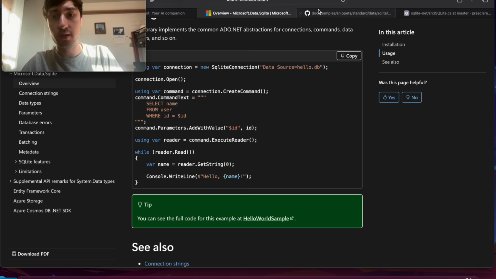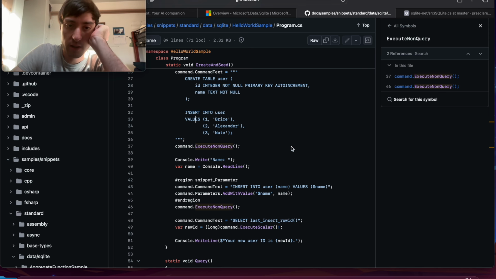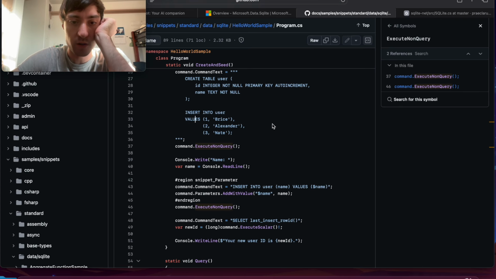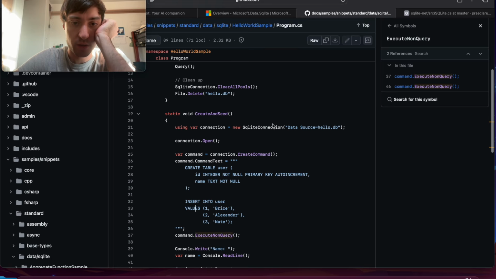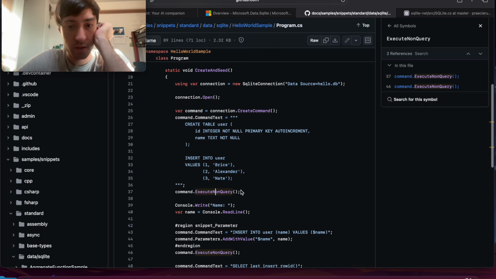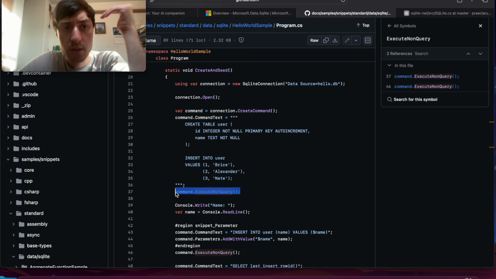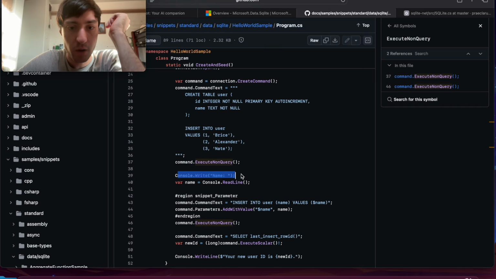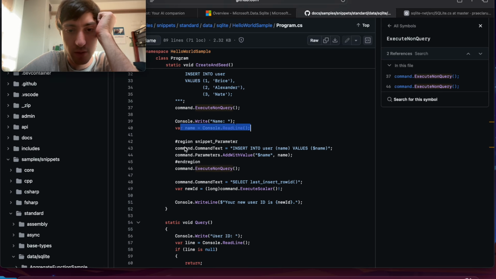But now I'm starting to understand it a little bit more. So this is our hello world again. This is the documentation. This is the hello world. Okay, so in this one, we build up the commands and then we just execute and it connects to the database and does this command. That's all we need to know. And then console dot, this is just print name, and then we do, okay, that's whatever.